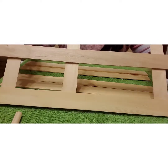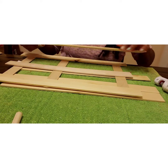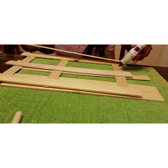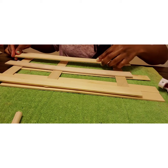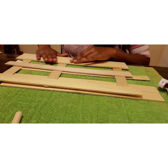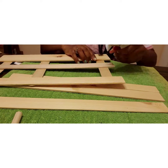Okay, so you guys can see where I made my mistake. I only put the hot glue on the 3 spaces on the popsicle sticks, but what I should have done was put hot glue on each of the paint sticks. So that's what I'm going in and doing now. So next time I will definitely remember to put the hot glue on each stick and not just on the popsicle sticks.